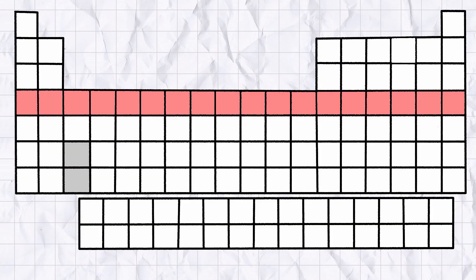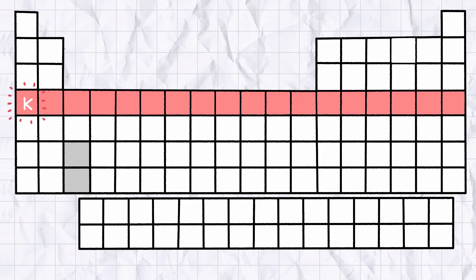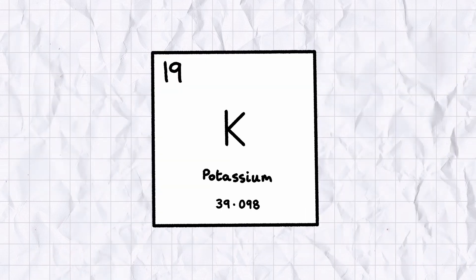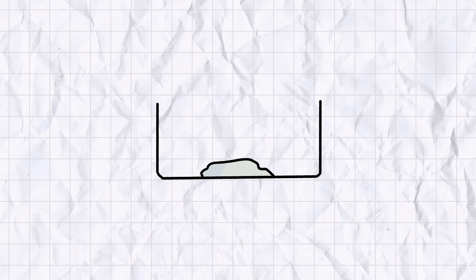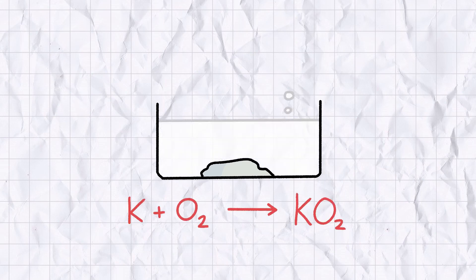Well, another row of the periodic table, another group one metal with a chemical symbol that confuses the English. Potassium's chemistry is very similar to that of its little sister, sodium. Pure potassium, a silvery white metal, has to be stored in oil to prevent it from slowly reacting with oxygen in the air, forming compounds like potassium superoxide, a touch-sensitive explosive.